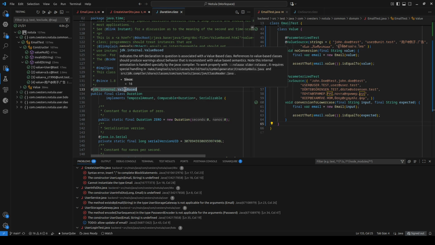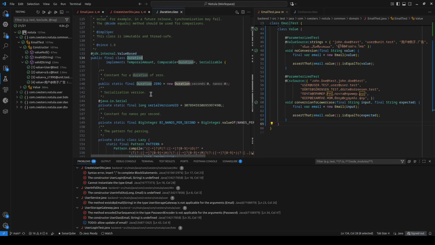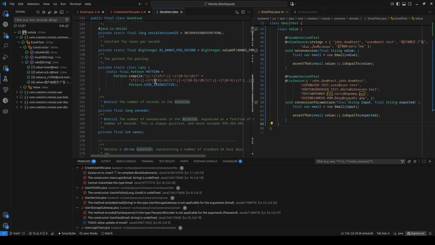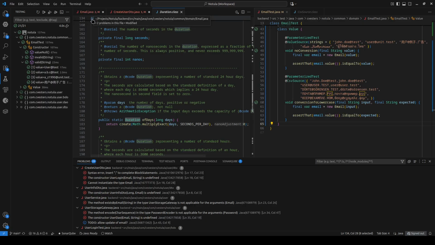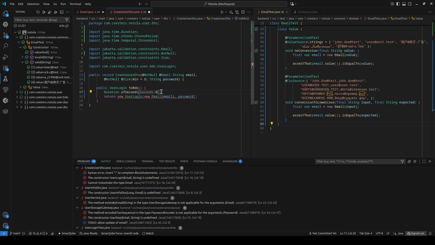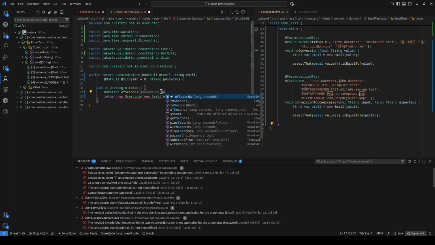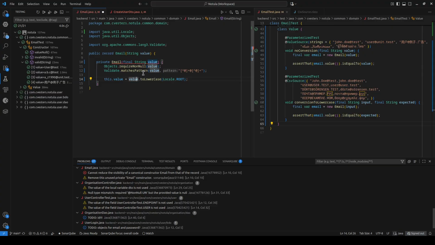Value based. They do some special stuff because immutable and thread safe. I mean, yeah, but why did you make a record out of it? Probably because they don't want to give you access to the seconds and nanos. Do you really want to create a Duration and then say seconds? No, you don't. You want more control over what you expose and what you don't, and that's where the record class comes in. And the record class is just so good in this kind of thing.